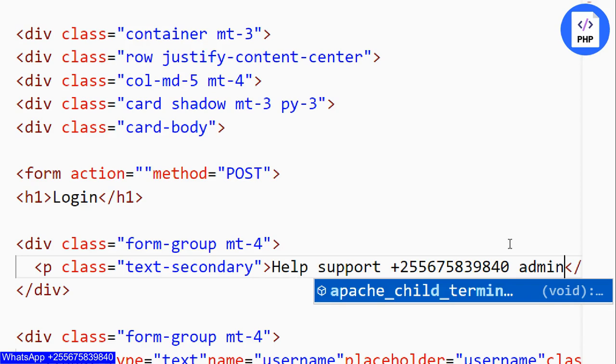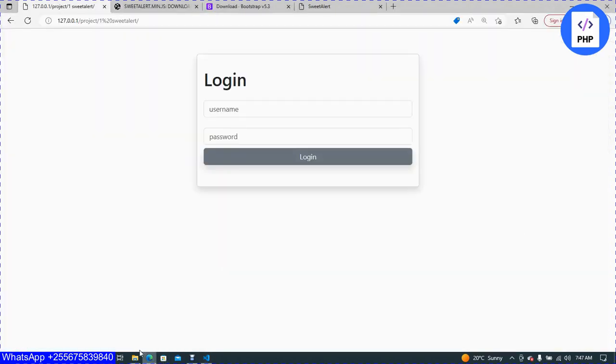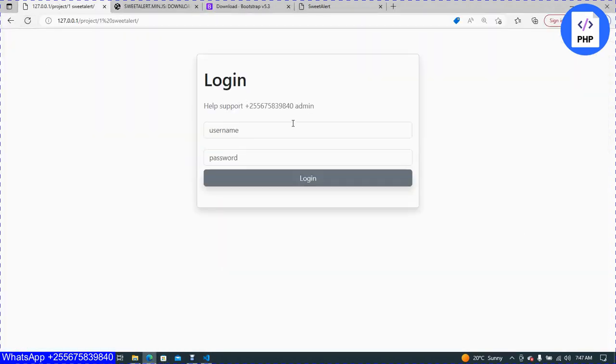Now save changes, refresh the output. So help support, click admin.